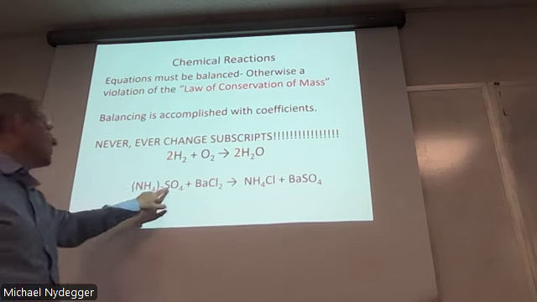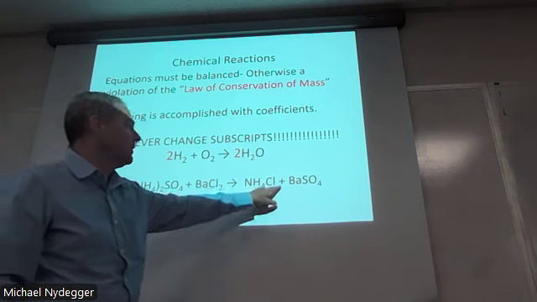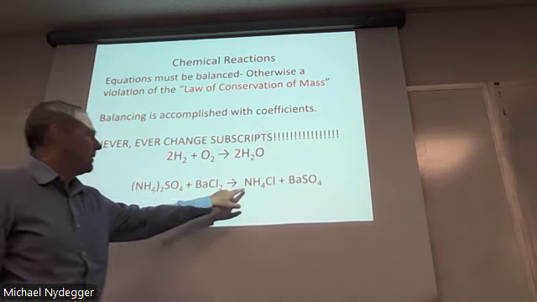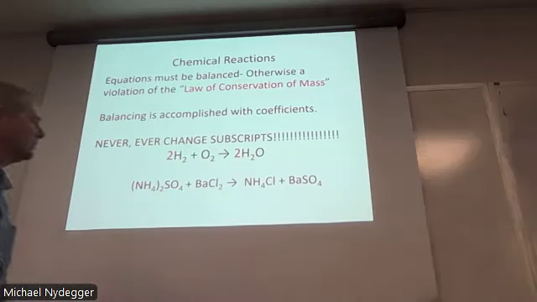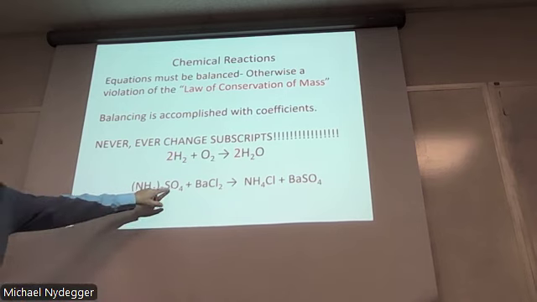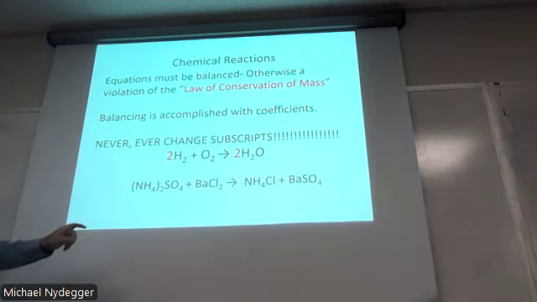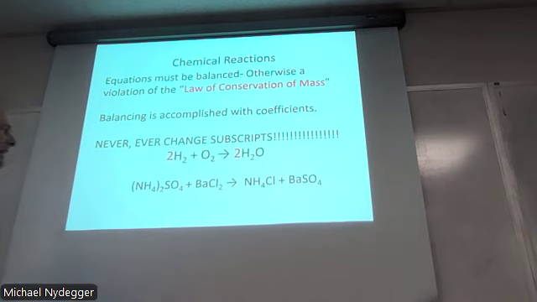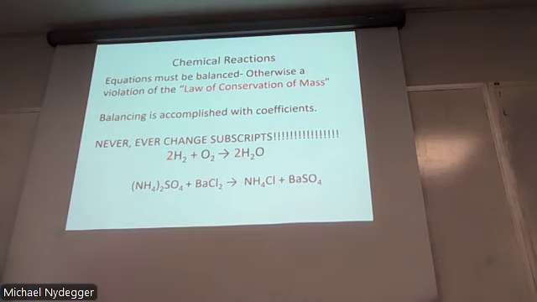So here we have ammonium sulfate and barium chloride going to produce ammonium chloride and barium sulfate. So we have ammonium sulfate with barium chloride, that's going to react to give us the ammonium chloride and then the barium sulfate, right? Now I'll talk about this a little bit later, but you should be able to see that here you have a cation, here you have an anion, here you have a cation, and here you have an anion. And all that happens in a chemical reaction is that this cation will now react with that anion, and this cation will now react with that anion. Makes sense?